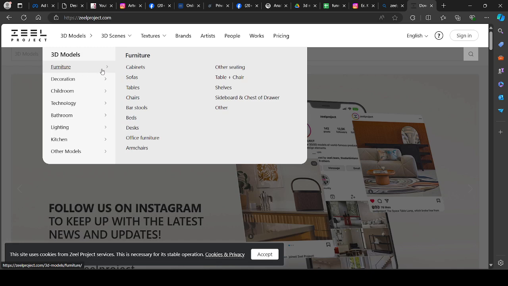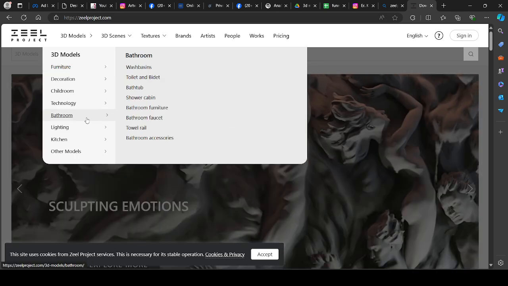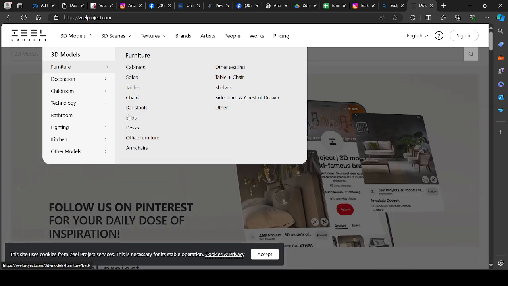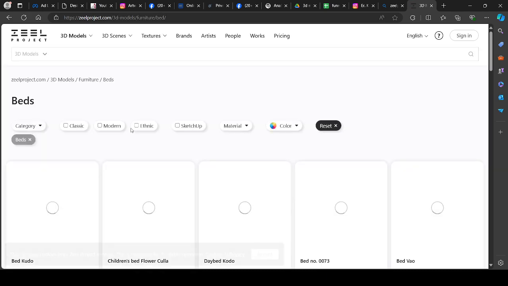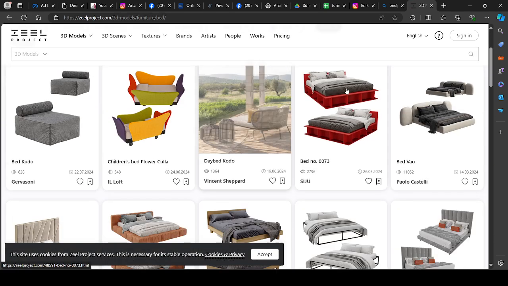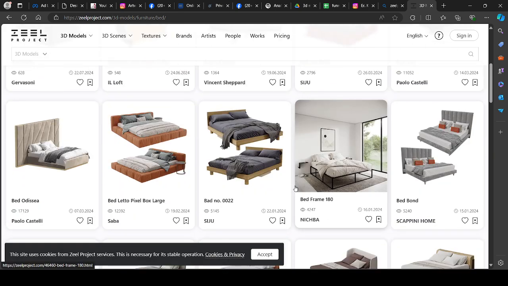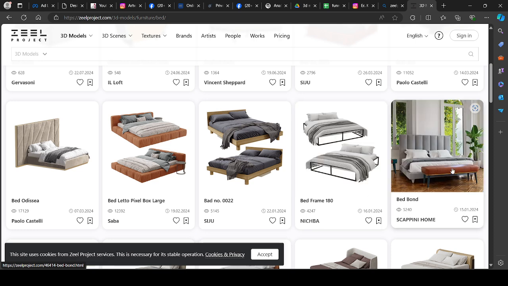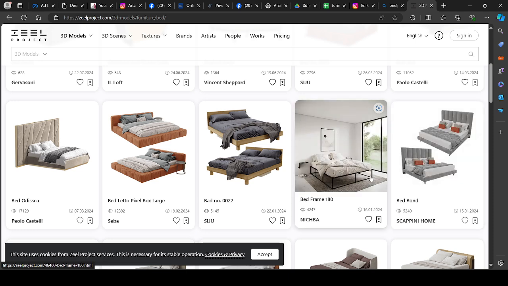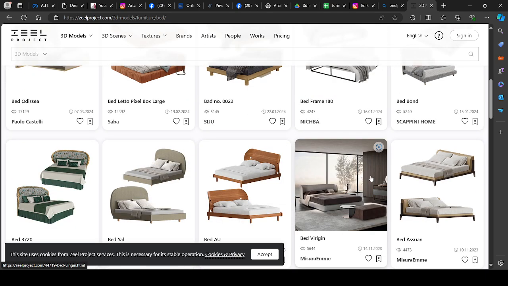So I need furniture, cabinets, tablet bar, bed. I need to go to the bed, and you can select any bed as per your theme, whatever you like. See, this is similar to a bed design, I guess.